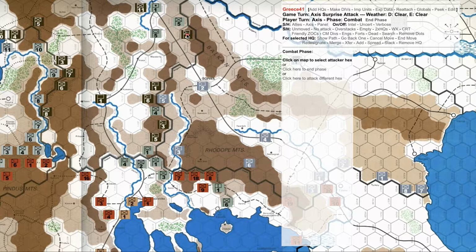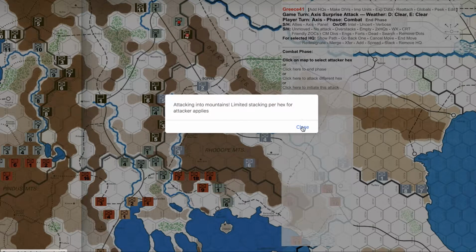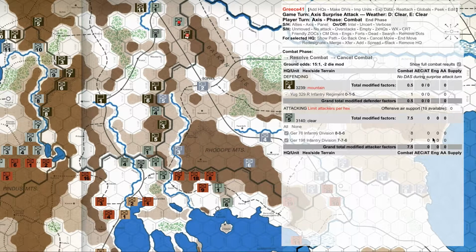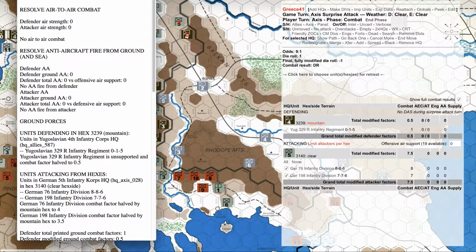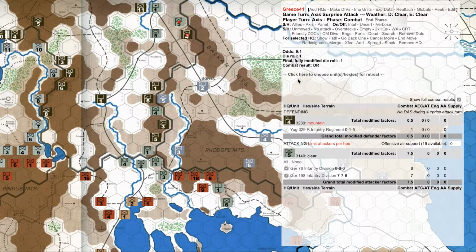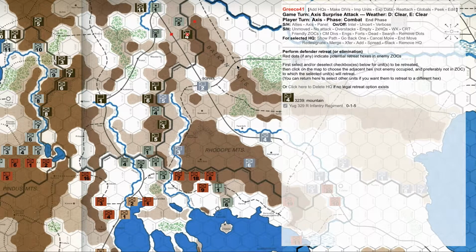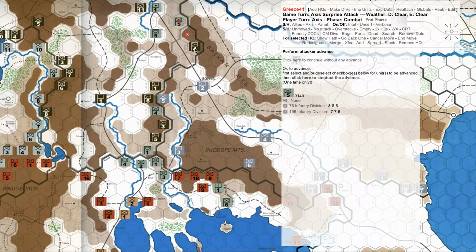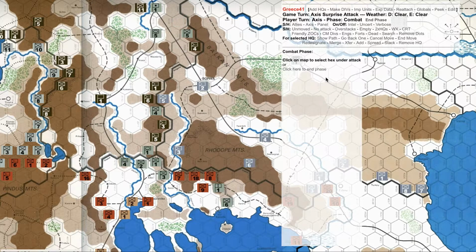And we'll attack here for no particular reason. Attacking in the mountains. 15-to-1, -2. Resolve combat. We got a defender retreat. So we'll push them back farther into the mountains, and we'll go ahead and conduct the advance, although that probably doesn't matter at all.